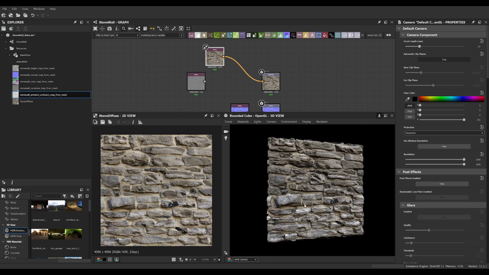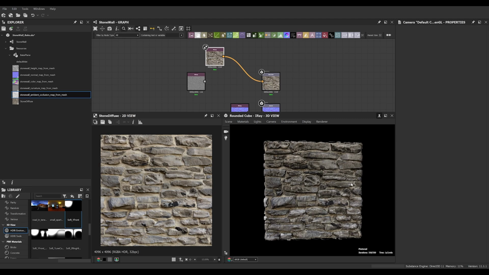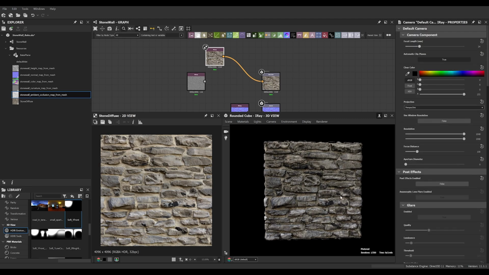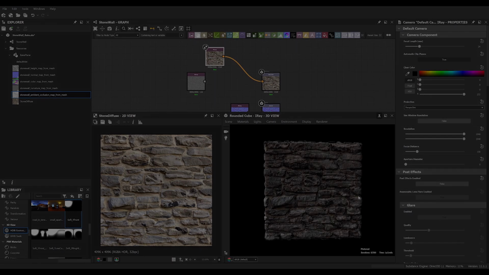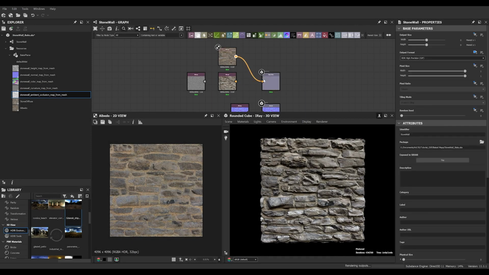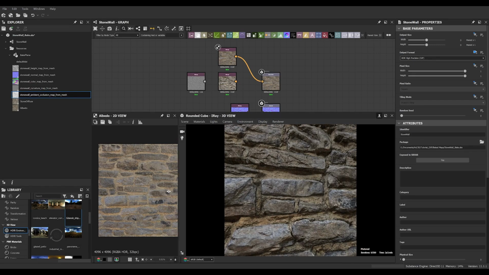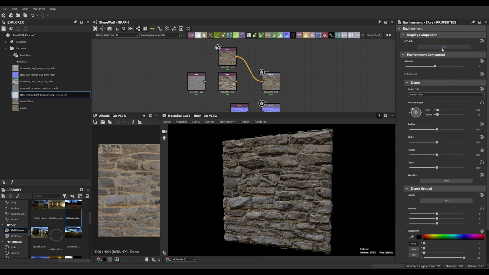I could create the albedo from scratch using smart materials in Painter or directly in Designer, but I would like to show you another way as we already have a diffuse map. I could create a delighted version of it. Let's import an albedo I already created this way so we can see the difference. At first glance, it looks a bit flat because there is less light information and we're not used to it. But now, it should fit any lighting scenario.